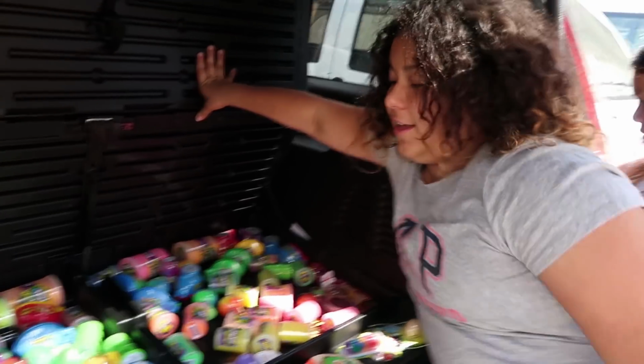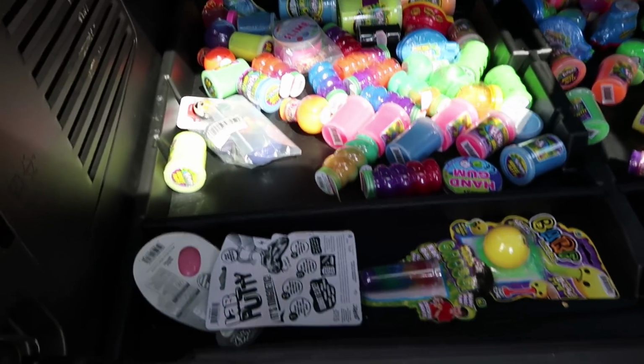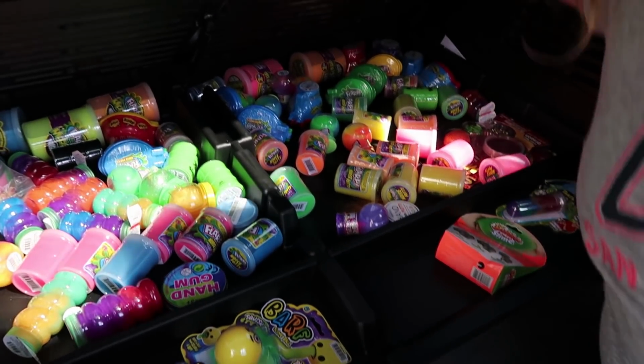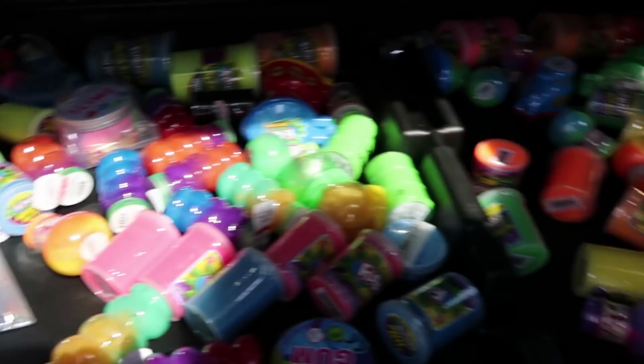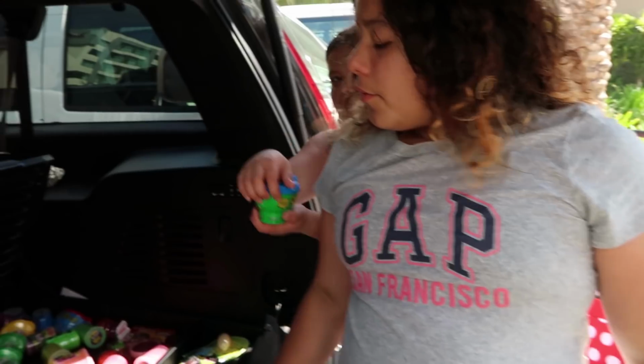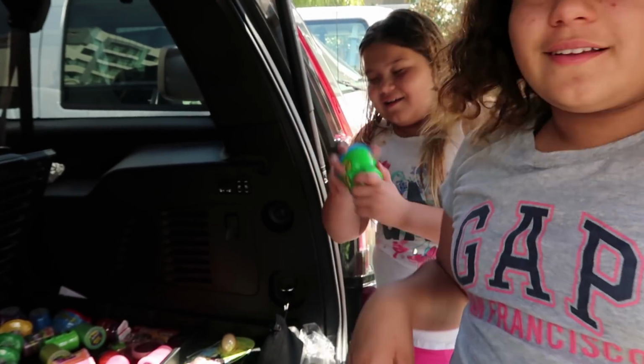Look at this, guys. So here's all their slimes. They snuck in the car, right? Yeah, now mom found out, but it's okay. Look, you guys, look at our toilet slime. Our toilet slime. Look at all the slime. Oh, I thought it was another rubber. Okay, guys, so let's put it in a suitcase and do a giant slime smoothie.